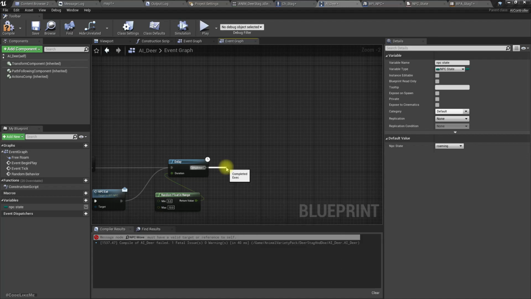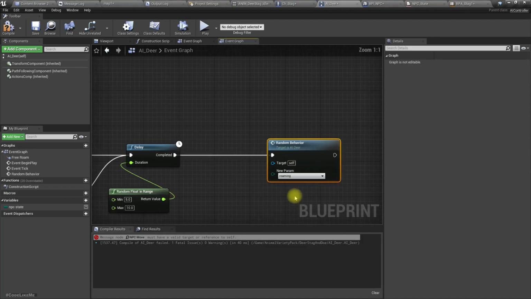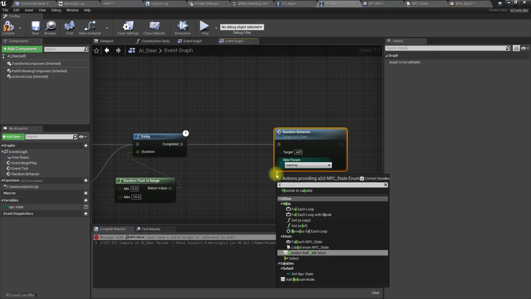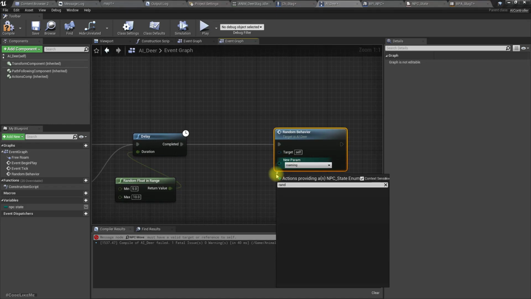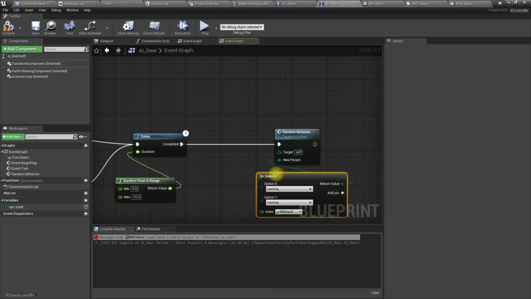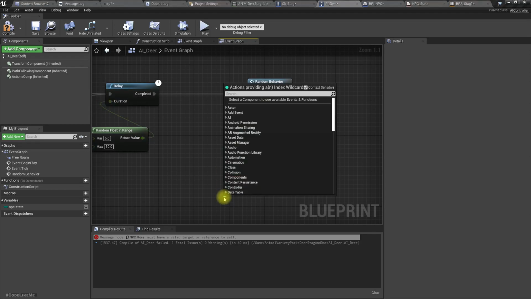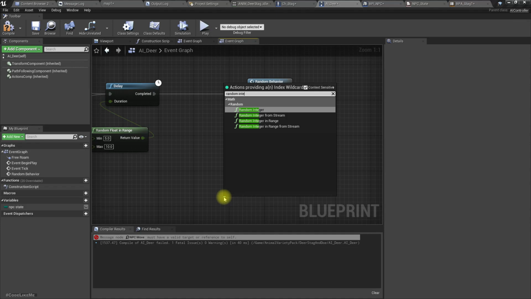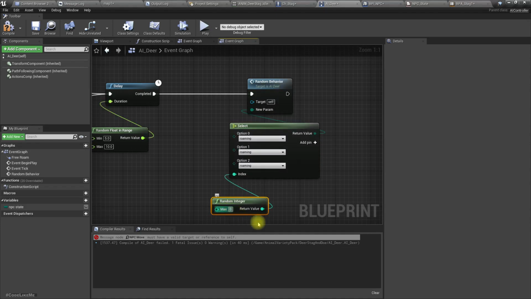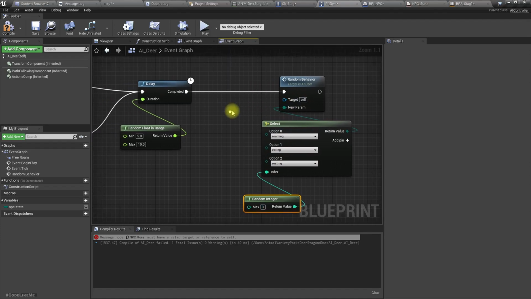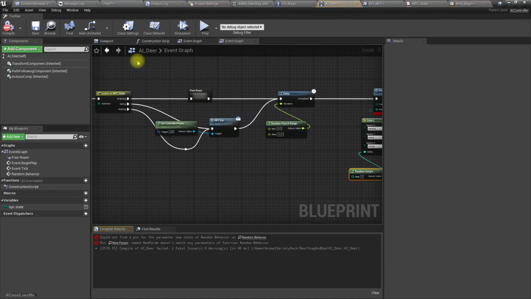Random behavior with state. We can't have a random here. Let's select this using a random integer. Max is 3. Option 0 is roaming, and option 1 is eating. Option 2 is resting.